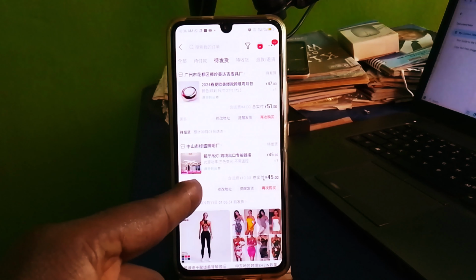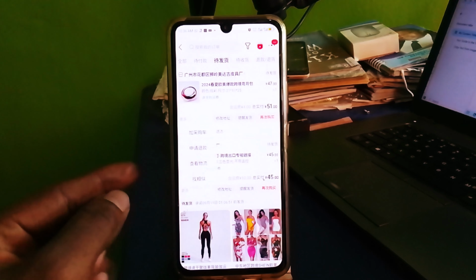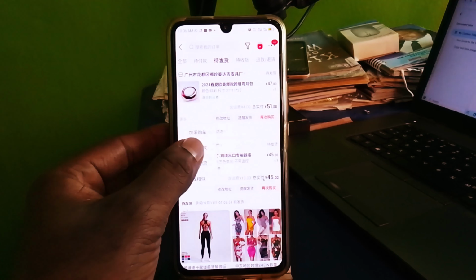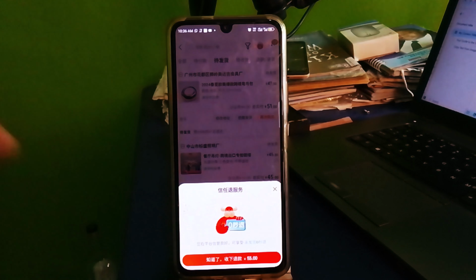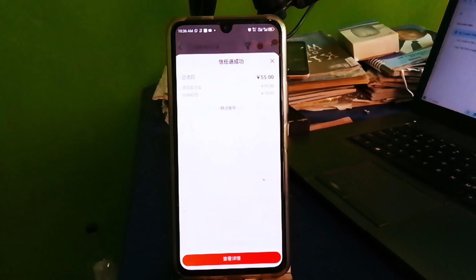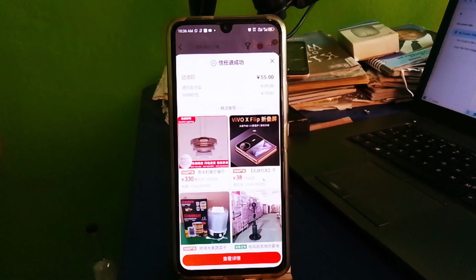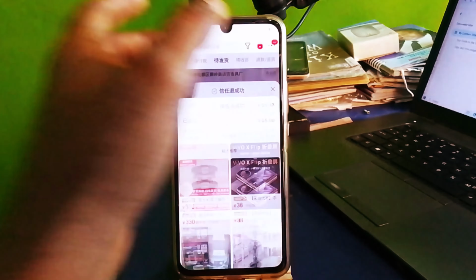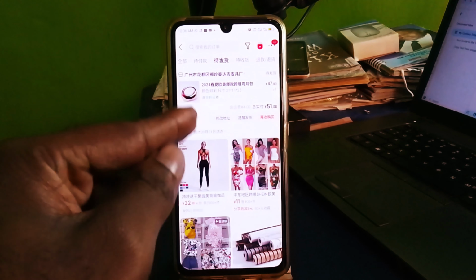This particular product right here, I'm going to refund it. So what we want to do is to click on here and you have more options right here. Then click on here to proceed with the refund. And this is going to pop up right here. Simply click on here. And the refund is done successfully, just like what you see right here. Next thing you want to do is to click on here to close this pop-up. Then by the time you refresh, the product will no longer be here again.